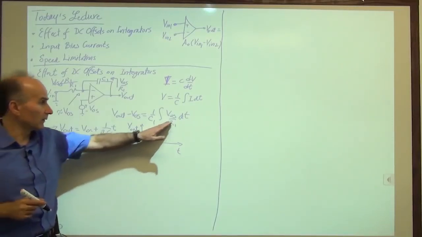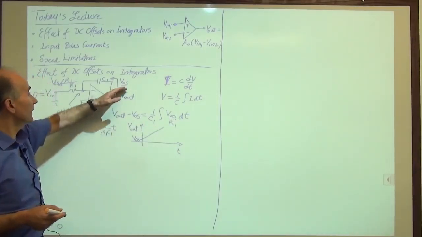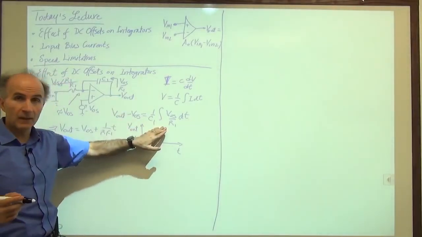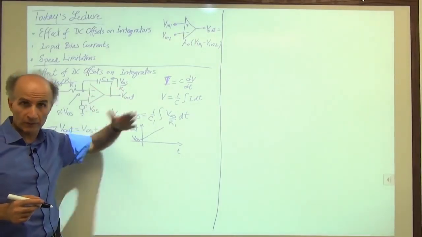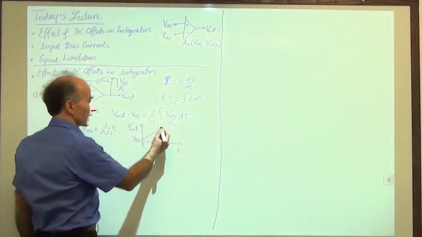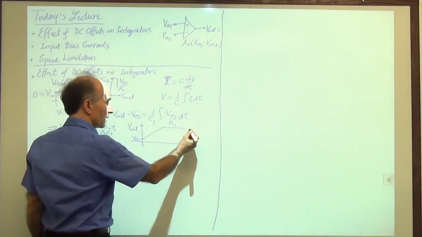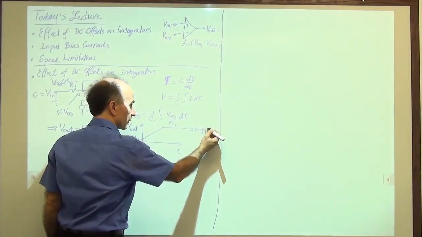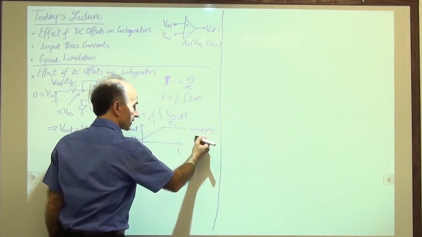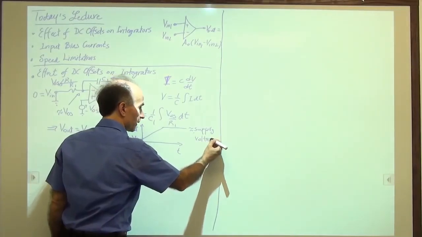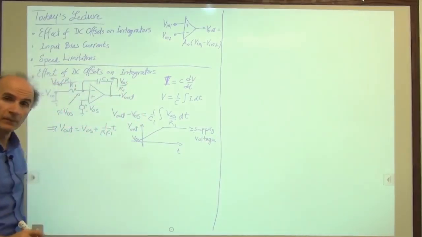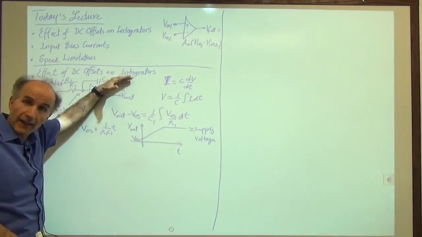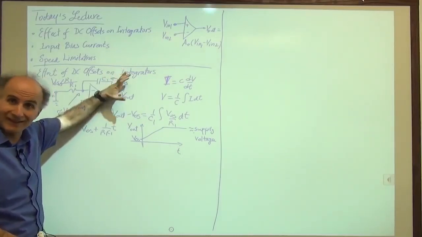Okay, but how far will this go? Well, this will go on until the op-amp just cannot produce a higher voltage, meaning that when this voltage hits the supply voltage of the op-amp or close to it, then that's where we stop. So it goes and eventually gets stuck somewhere. This would be near the supply voltage, maybe lower, but somewhere around there. And that's what happens after you construct the integrator in the lab. So at this point, the output of the op-amp has hit the rail, the supply rail, and has saturated. So the op-amp is essentially dead.